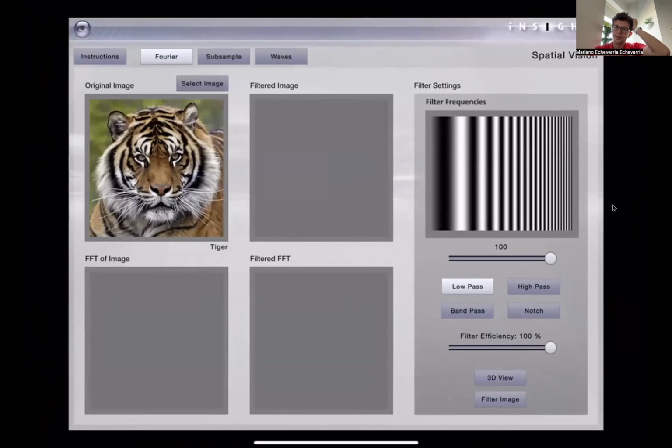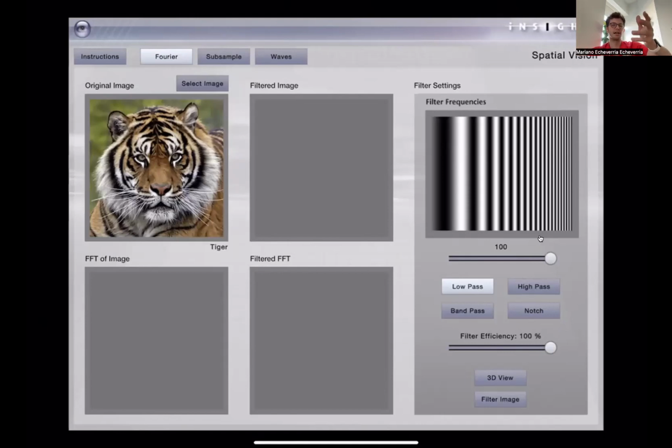Let's take a tiger. So you can take a tiger, and this image, there is a way, in a sense, you could represent it by some sort of function. So if it can be represented by a function, you can decompose it in terms of a Fourier series, more like what's called a discrete Fourier transform or something along those lines. But the point is that it is some sort of function that you can break into pieces.